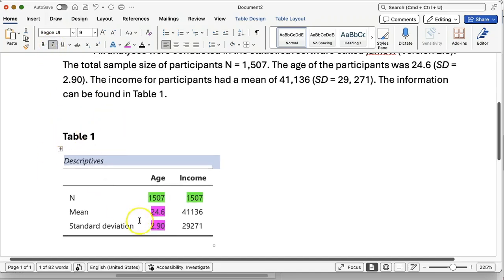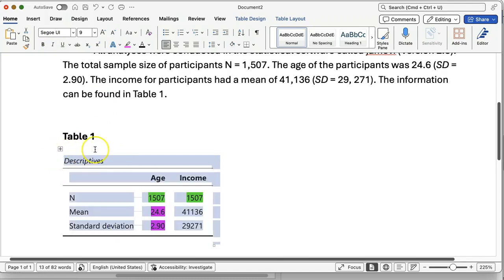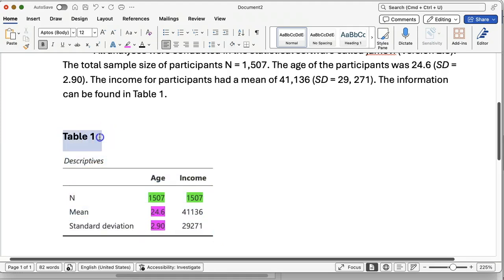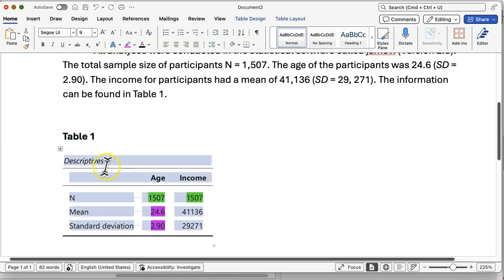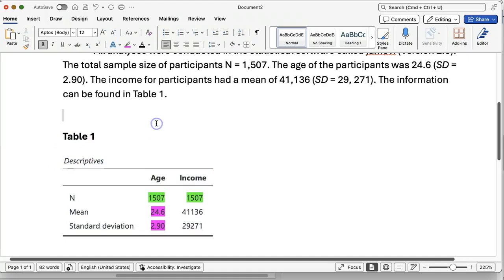Technically, everything should be in the same font. But what I've noticed for students is once you start messing with the font, sometimes the tables get distorted. So I just let you leave it like that. It's fine. I won't get upset. But this one does need to be bolded, and this one does need to be in italics. Okay. If you screenshot it, just make sure you crop this, and you can type descriptives in italics.